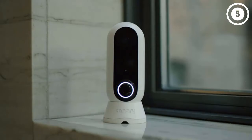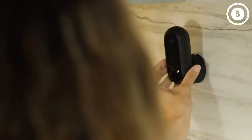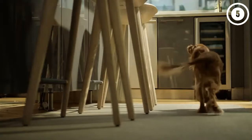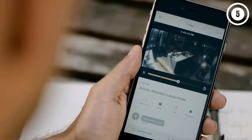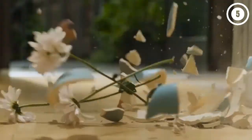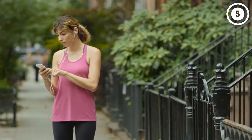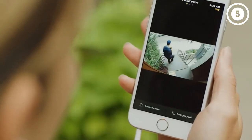The camera comes with basic cloud storage, but an optional membership provides a 30-day video history and two-way communication from a smartphone app. It's also compatible with the Amazon Echo Show. You can select from a black or white version of the camera. Canary includes a 360-degree magnetic swivel base to help find the viewing angle. There are also several different optional mounts available.